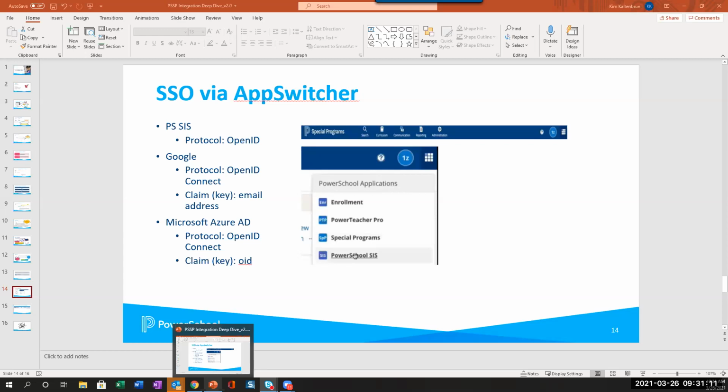The minute we turn on single sign-on, you lose control, because it's a single sign-on environment and anybody can click on special programs and all of a sudden they'll be over in special programs. So it's disabled now. We are going to talk about in the next session, the security section, how you can provide access to special programs if you have an assistant that you want to allow into the system, or if you happen to be the admin assistant.